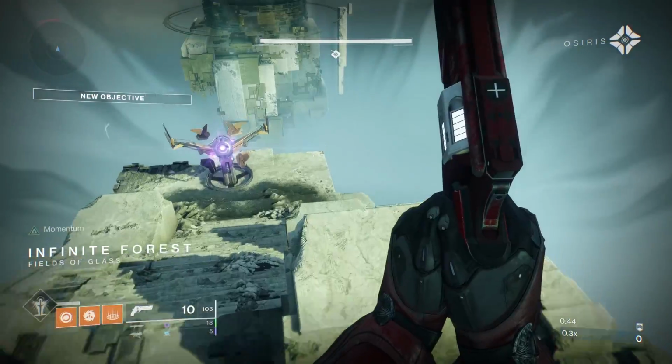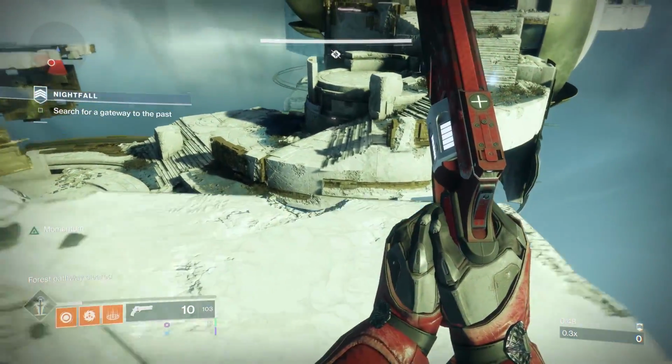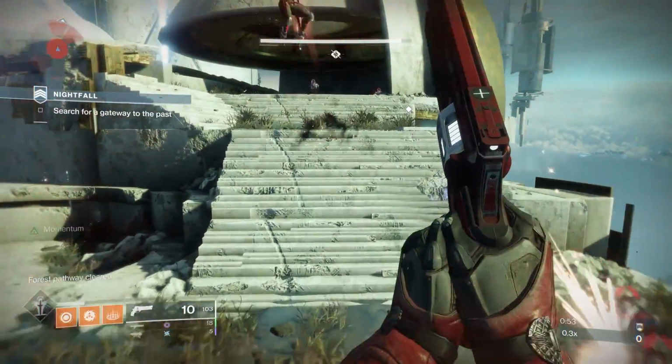Now, that's only if you're going solo. If you have more teammates, well, obviously you can save less ammo. The only other tip I've got is to keep sprinting. Momentum is gonna be your friend here.